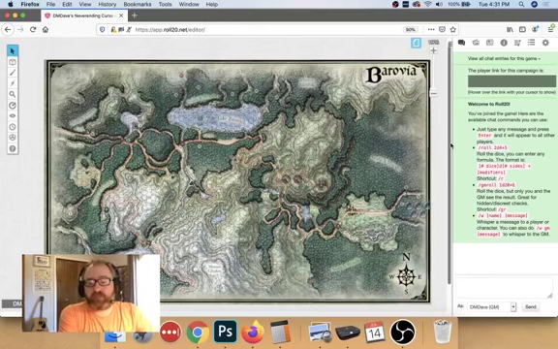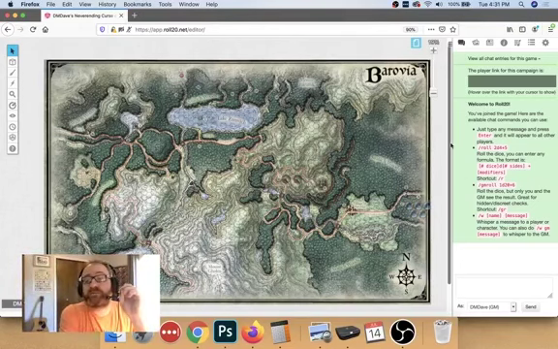But here you can see we've got Barovia. It is actually a little bit smaller than provincial scale, so you have 3 major scales in D&D. Now, granted, you've got an infinite number of scales, but the 3 main scales they talk about in the Dungeon Master's Guide, I believe in Chapter 1, is you have Province scale, which is roughly 1 hex equals 1 mile. They have Kingdom scale, which is 1 hex equals 6 miles.